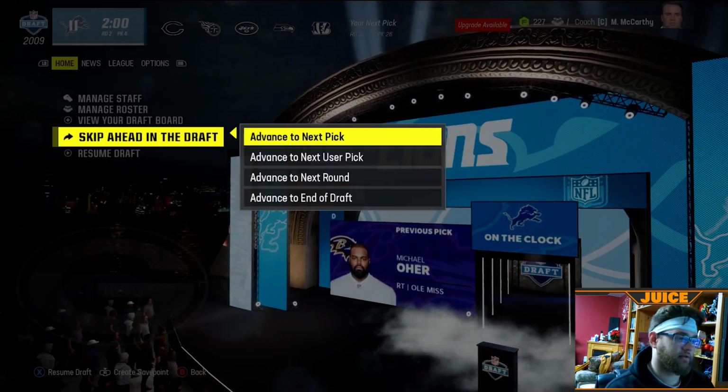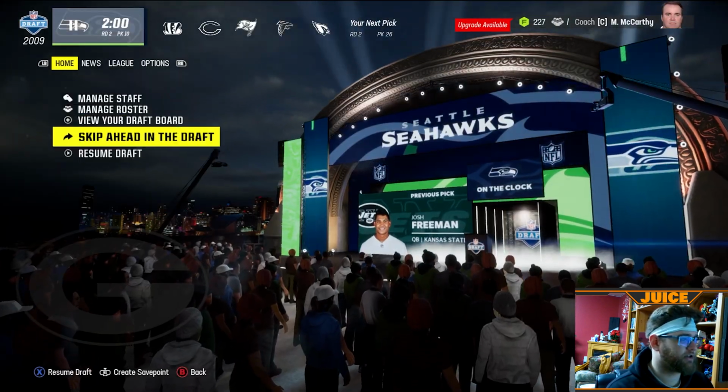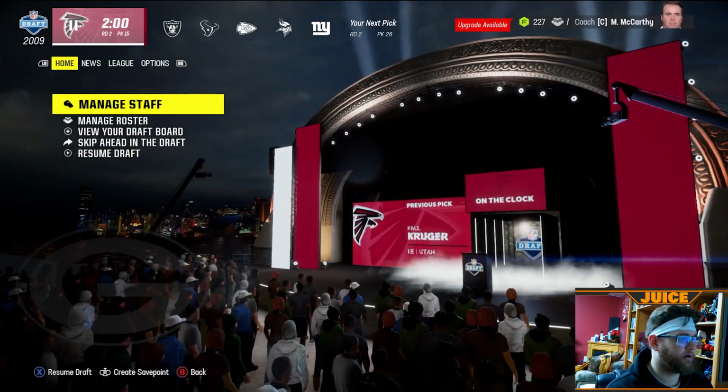Michael Oher goes to the Ravens. Look at that. Patrick Chung. Eric Wood. Yeah, I feel like Max Unger would not have fallen to us, so it's good that we traded up to get him. Terrence Knighton. Mike Mitchell. Jared Cook. No Sean Smith.